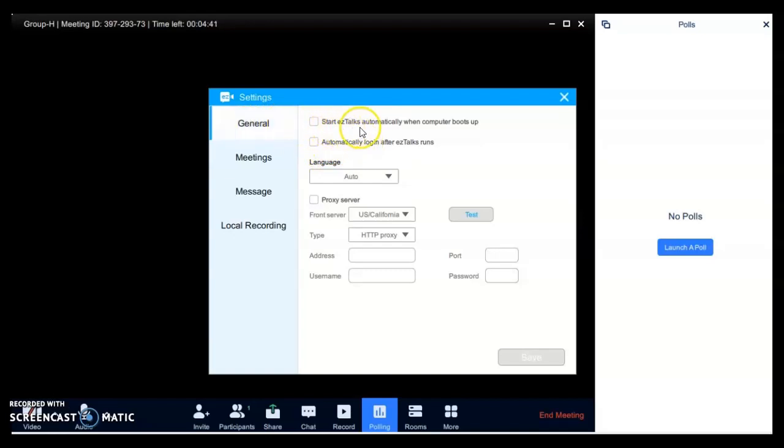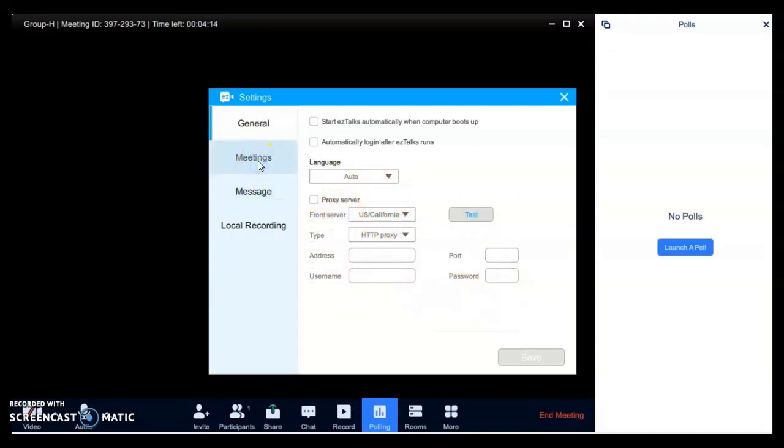First is general, and there are various options here, like automatically login after EasyTalk runs, and then the language option is there, auto or English it is taking. Next, a checkbox is there for the proxy server, and some other options are also there.